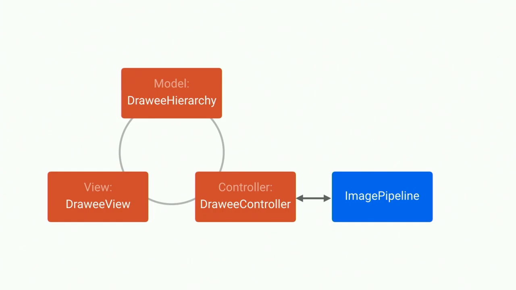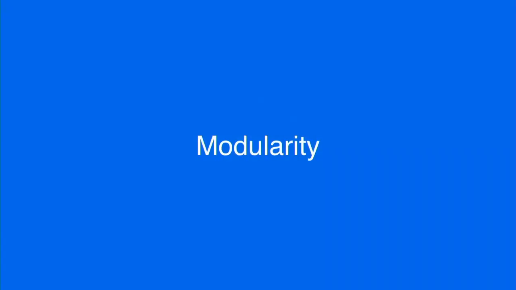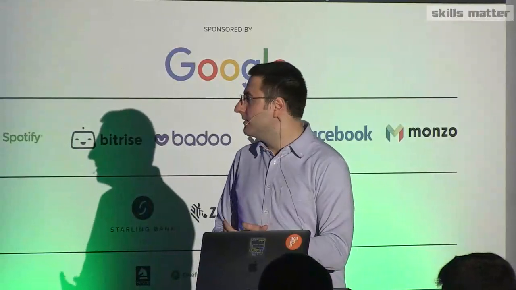All right, so this is the main library. This is how Fresco works, how you can use the Drawee components, how you can use the Drawee hierarchy to set up your image. Now I want to talk about the second part, about the modularity of Fresco, which is one of the themes that we saw in the beginning throughout the history of Fresco.